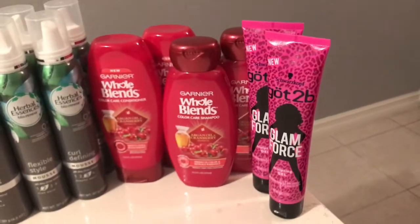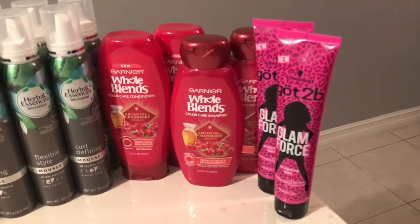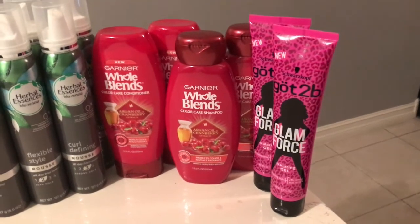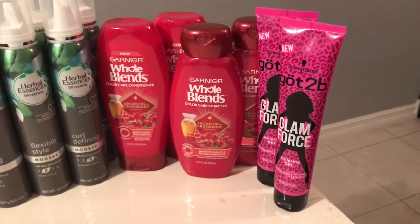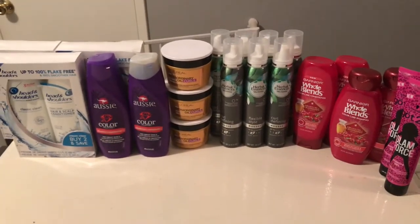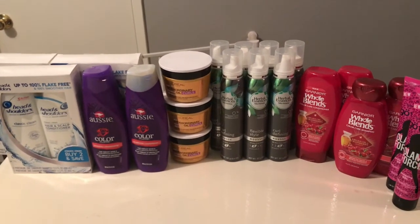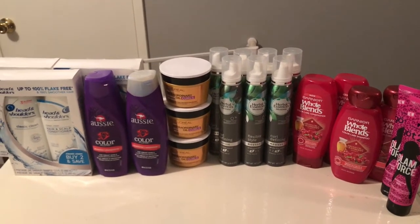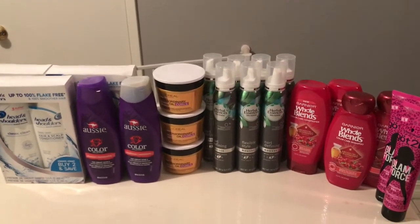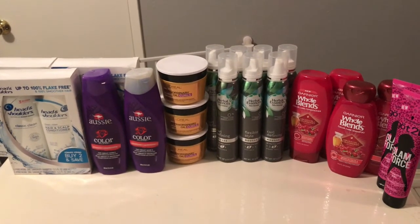There are some other ones there that are on clearance. There's a lot of Got To Be on clearance. So if you can find one that's just over $2, you can use that $2 coupon and get it for really, really cheap. But these are some of the clearance finds that I found. There's a lot more in the store in the high-end shampoos and conditioners, like the Nexxus, the John Frieda and all that on the other side. I will try and hit another CVS tomorrow to see what other deals I can find.